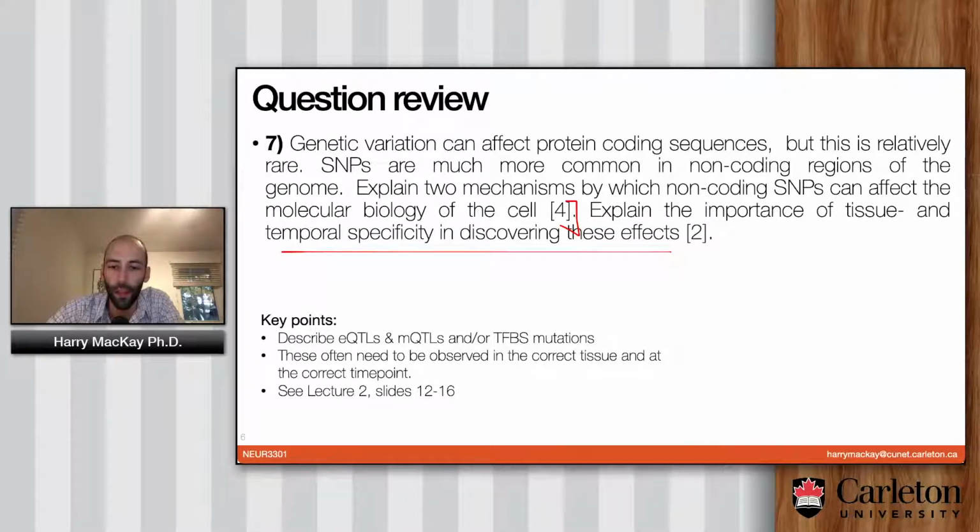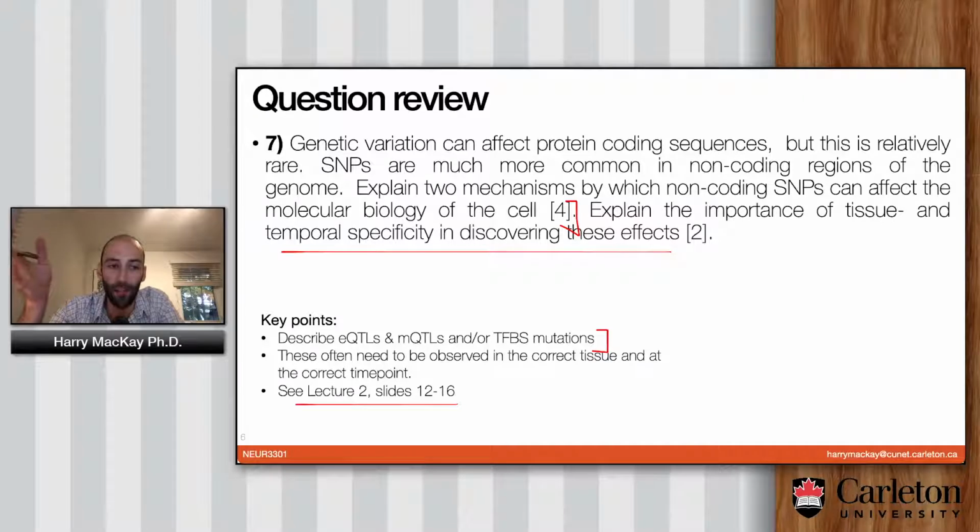So what I was looking for here was a description of eQTLs and mQTLs, which you could find on lecture 2, slides 12 through 16. What I'm getting at is that if you're not going to affect the protein sequence, but you're still going to affect the molecular biology of the cell, the main thing you're going to be thinking about is either epigenetics or gene expression, or some combination thereof.